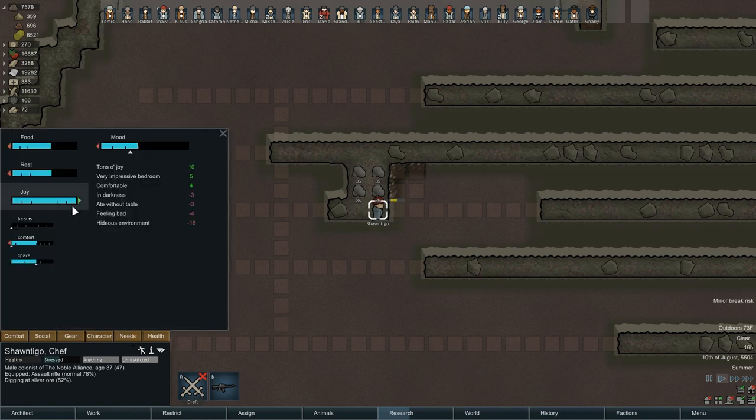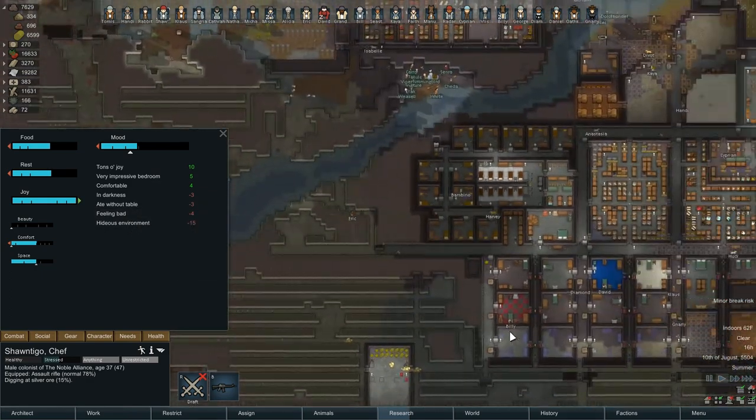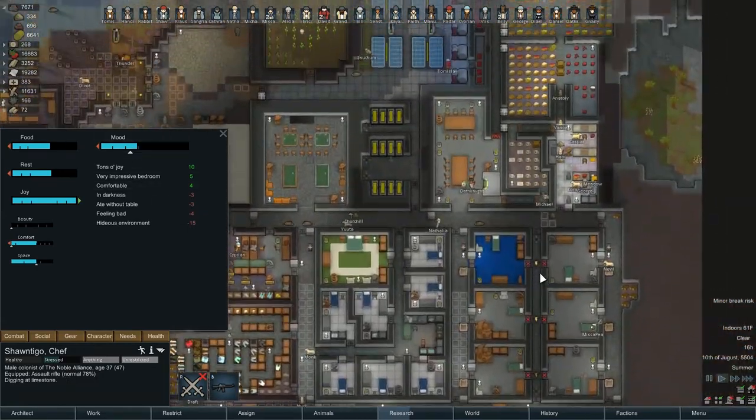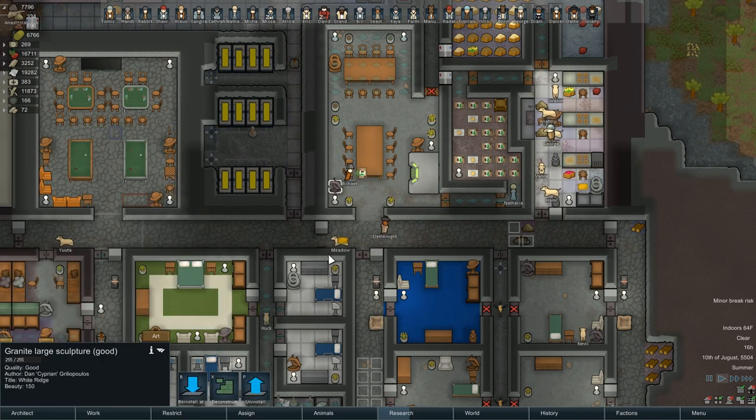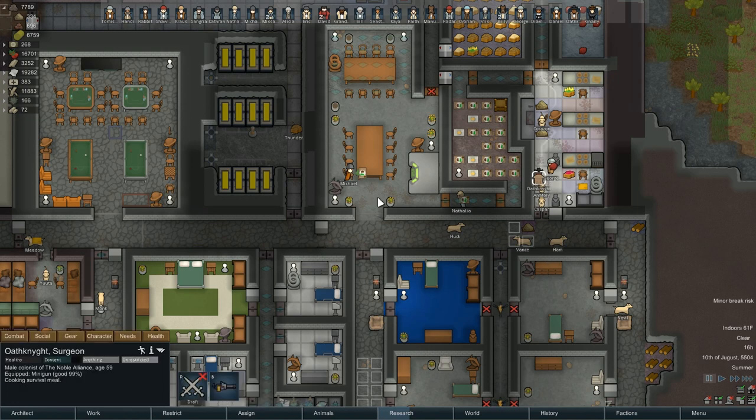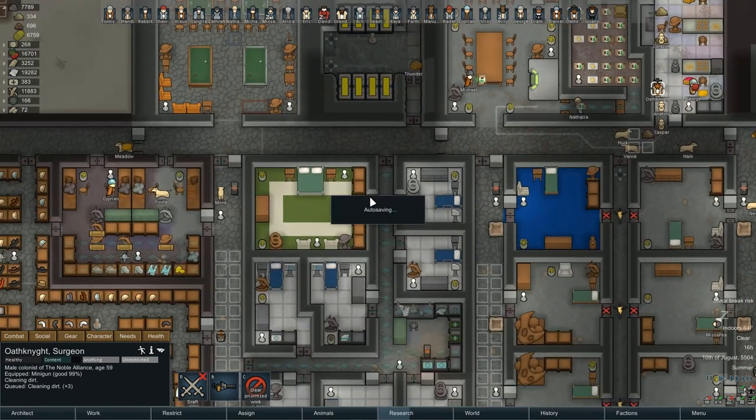I may have... Well, his joy is maxed out. I think that ain't without a table. Yeah, that's always it. It is. And that's just enough to get him back over his line. So come on over and eat a meal and do it up here so you can sit next to this great sculpture called White Ridge and make you really happy while you're doing it. Michael doesn't clean. Natalia doesn't clean. Oath Knight, can you pop over here and kind of clean up this area? I'd appreciate it. Good. Thank you. Autosave.